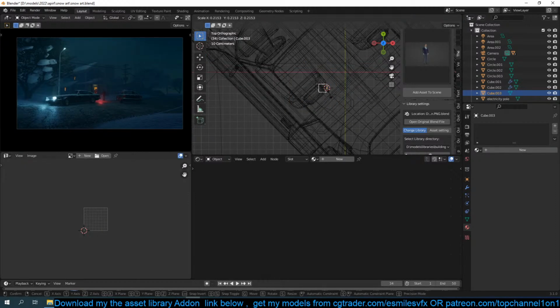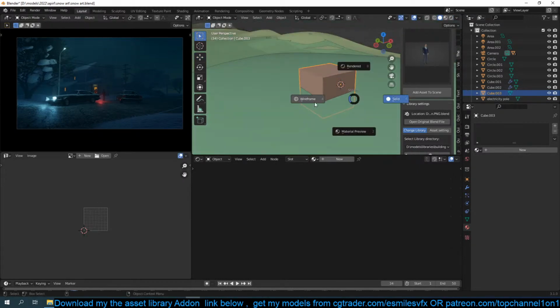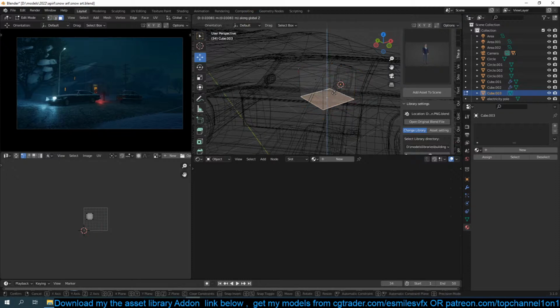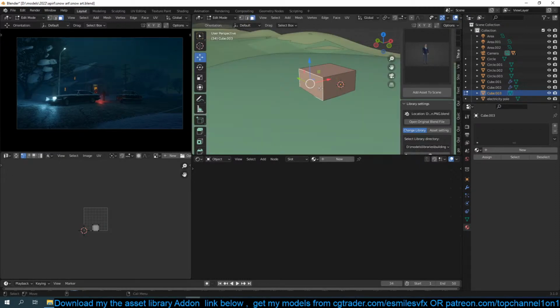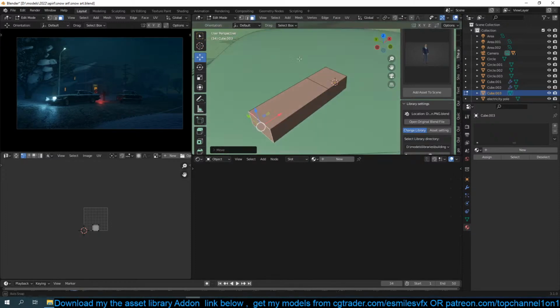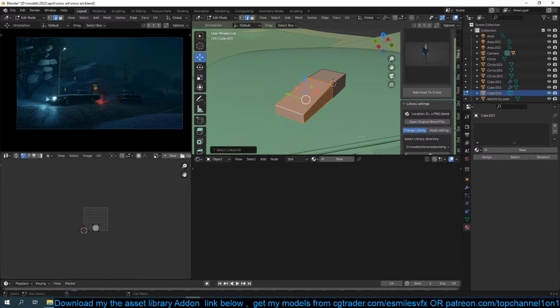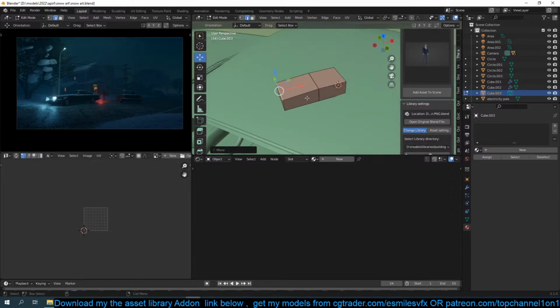I'm not going to be too detailed with them. Forgetting how police lights look.